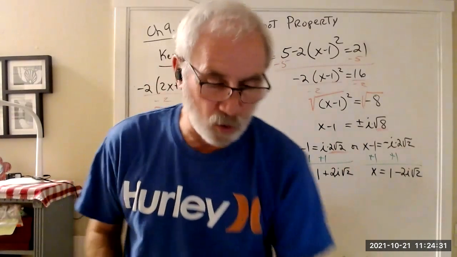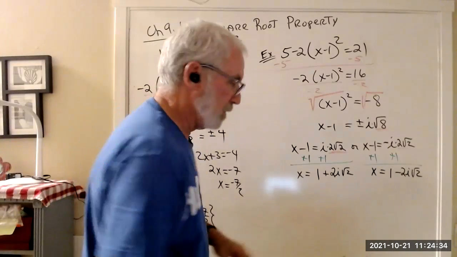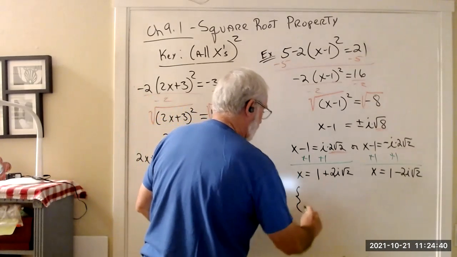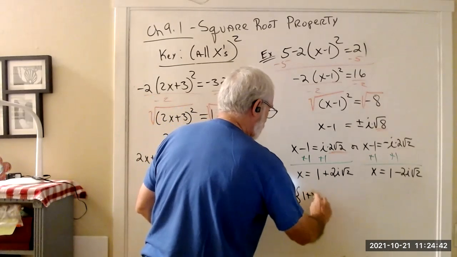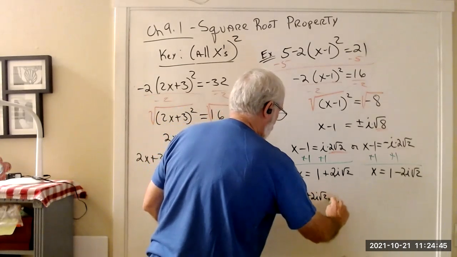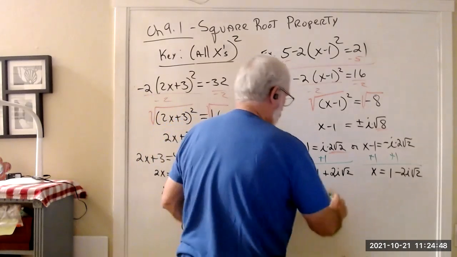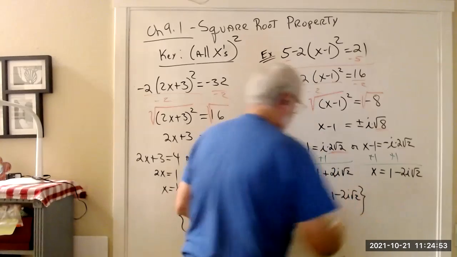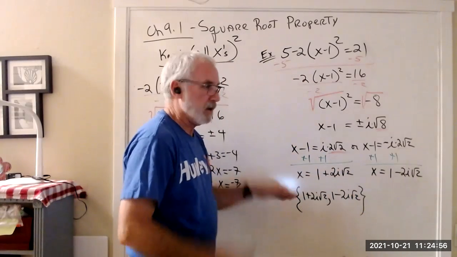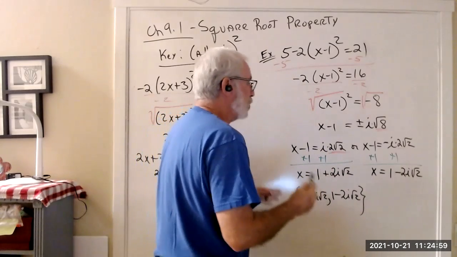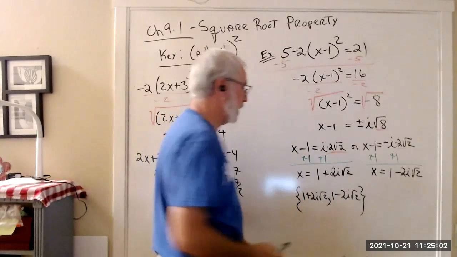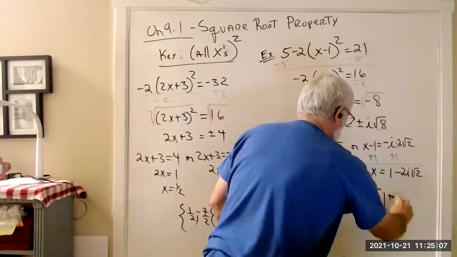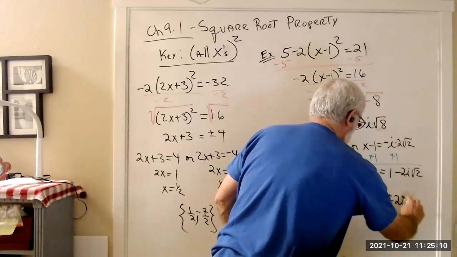Now, hold on one more time. Okay, it's going to get really weird. I would accept this: 1 plus 2i radical 2, comma, that's one answer. 1 minus 2i radical 2. That's what we had. Okay, that's fine. Or you will sometimes see people write, let's see, do I have room? This: 1 plus or minus 2i radical 2.